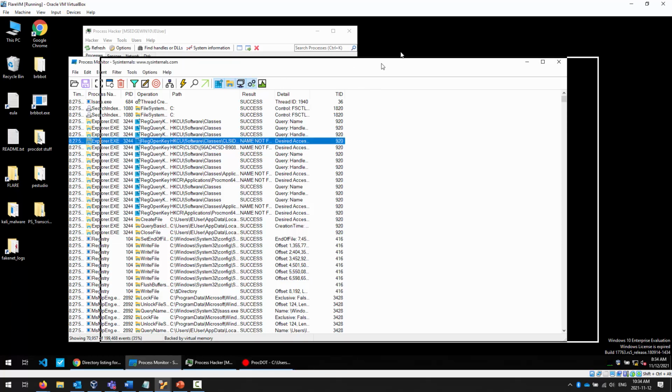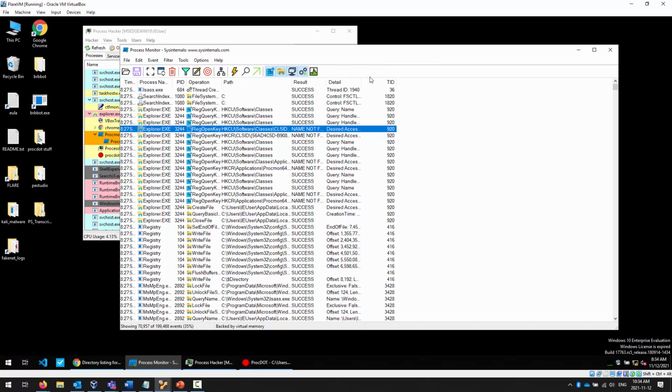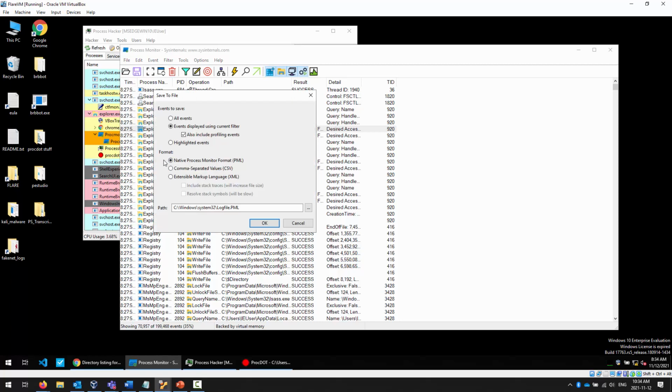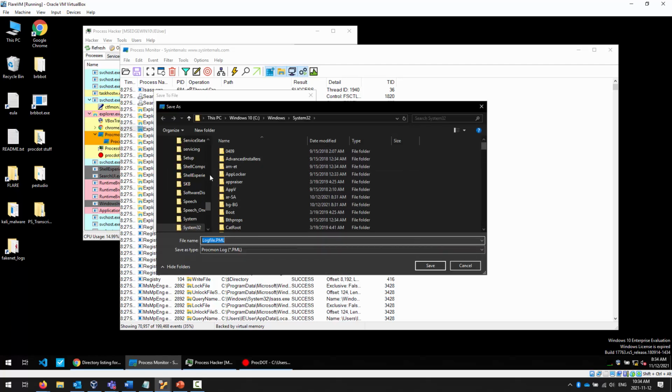We've got Procmon and its results, and we haven't saved anything from here yet. So I'm going to go File, Save, and I am going to save them in native PML just in case I want to load them again.